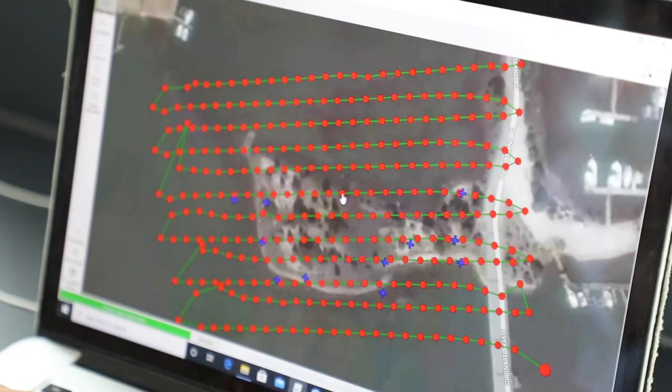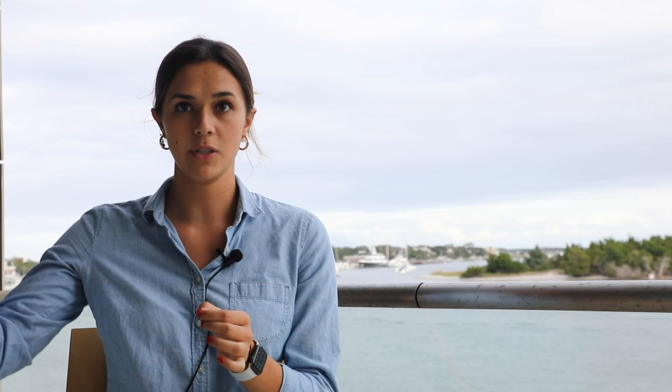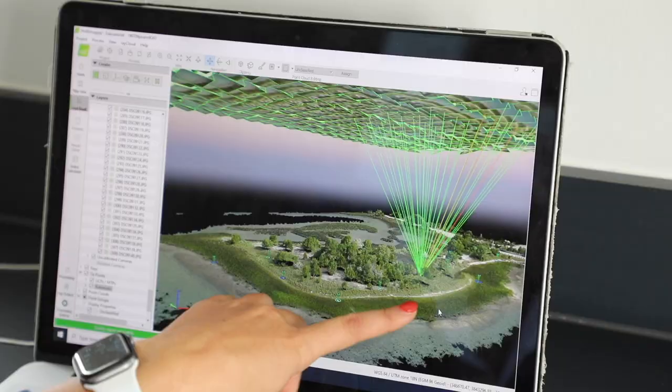For a lot of this salt marsh research we rely on structure from motion photogrammetry. Using drones you take several hundred images across the marsh, trying to get a certain amount of overlap between images so that each point in the marsh you can triangulate from multiple photos at different spatial locations. From that you put it into software that reconstructs a three-dimensional image from those 2D drone images.